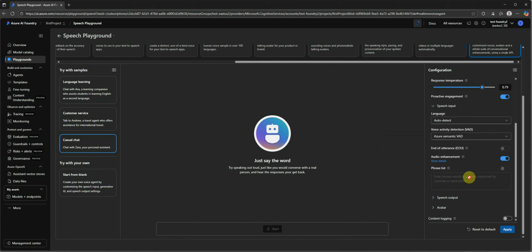Okay, so next thing is the phrase list. Let's say you are making a voice bot which is very specific to your organization or your business, then you can provide the known words, because the voice bot may not be aware of your business terms. So in that case, you can provide those things here. So this is the phrase list, and here you can read what this is talking about. Again, this real-time 4.0 is not supporting, but if you want to provide some list, you can change the model and go ahead with this.